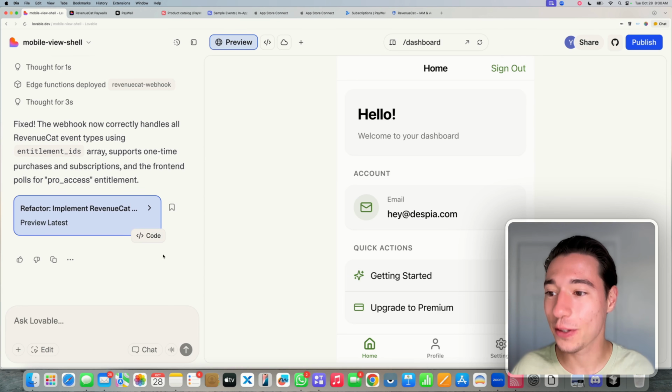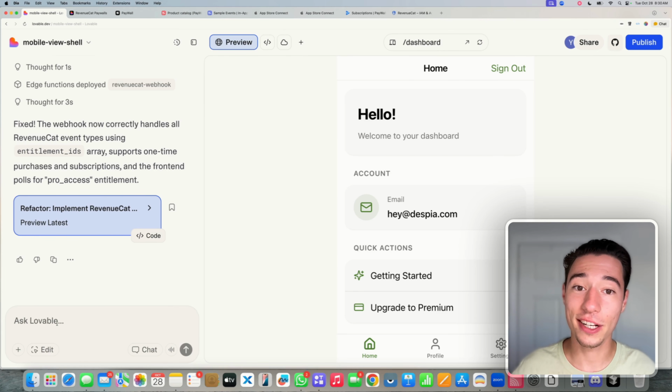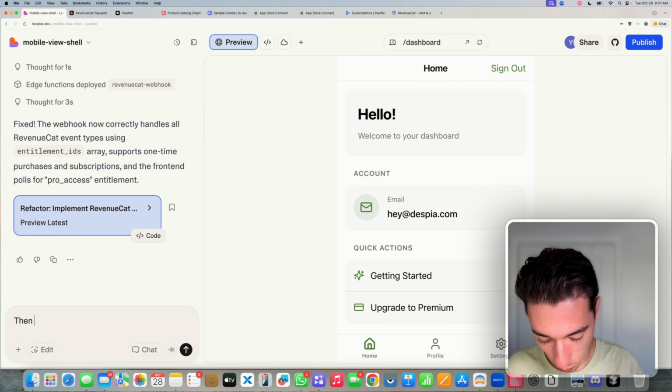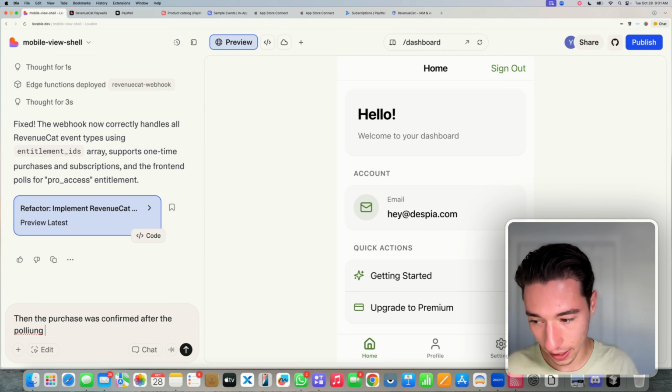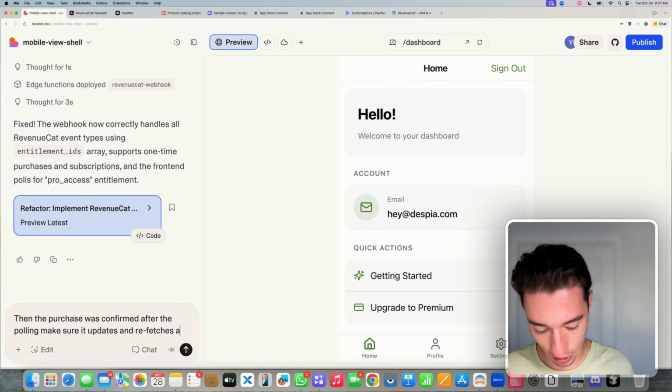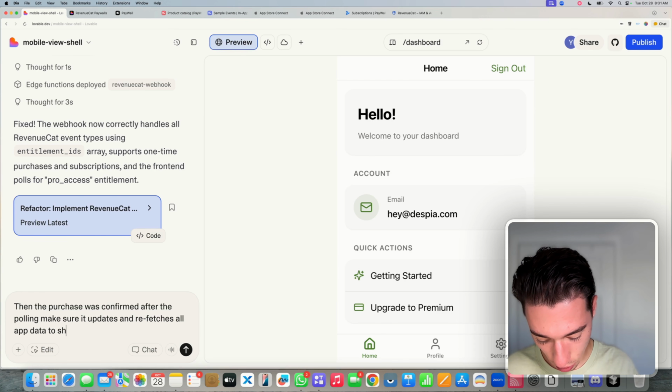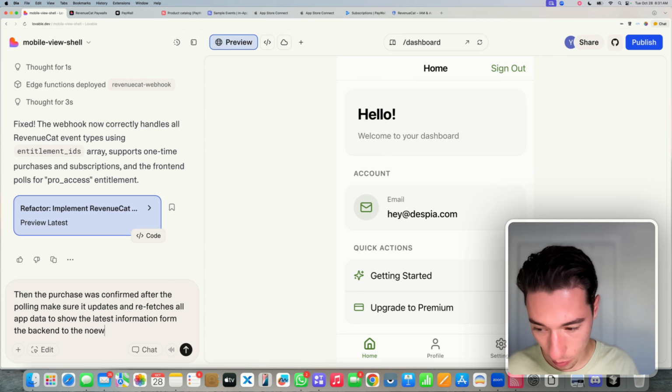So now I got great news. It is successfully implemented. I wanted to add one change though. Let's say when the purchase was confirmed after the polling, make sure it updates and refetches all app data to show the latest information from the backend to the now paying user.